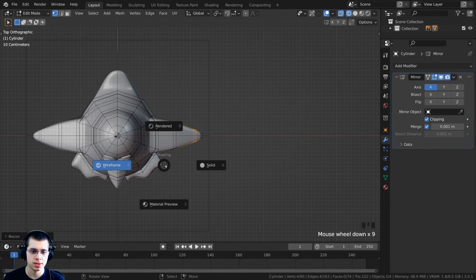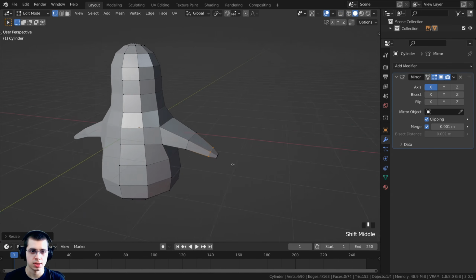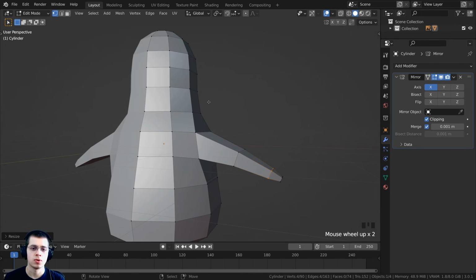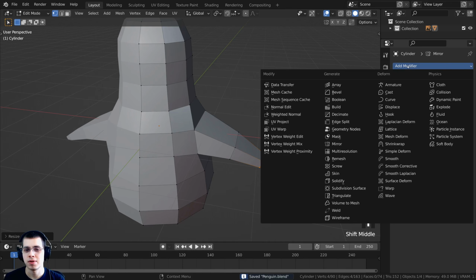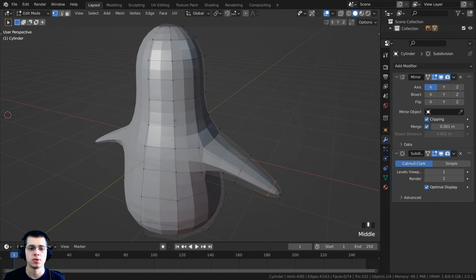All right, hold down the Z button, go back to solid view, and let's see how that's looking. That's pretty cool. So you can see it's very blocky, and so I want to add a subdivision surface modifier to smooth it out. So click right over here on the modifier properties. Let's also press Control S again to save our project, and then let's click on add modifier, and I'm going to go right down here and add a subdivision surface modifier under generate, way down here, subdivision surface. And that is going to smooth that all out.